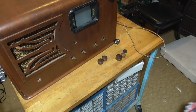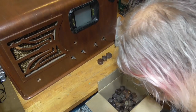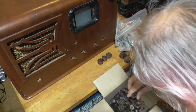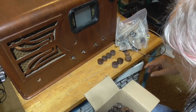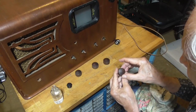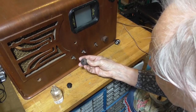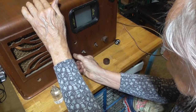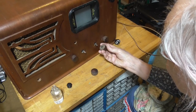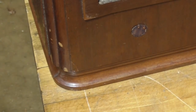Okay, let me get the box of knobs. Okay, there's a third one. Find one more. This one. Okay, there we go. All right, we got four of the same right there. So we have volume, which goes here. And we have tone, which goes right here. And then we have tuning. I have two of them that say tuning. So we'll just stick one of them on the tuning and one of them on the band switch. Okay. That baby is done.